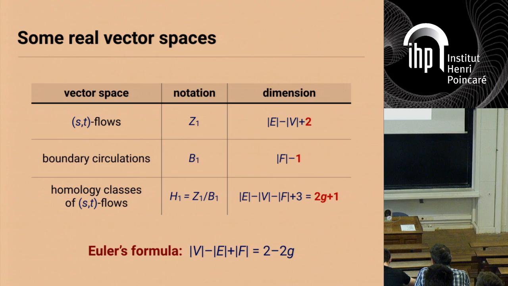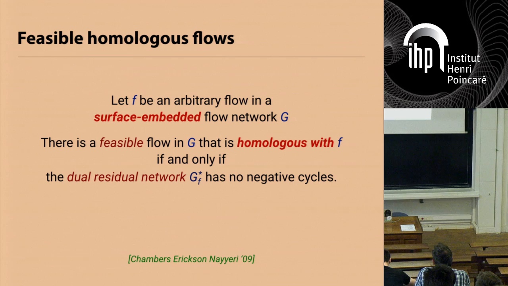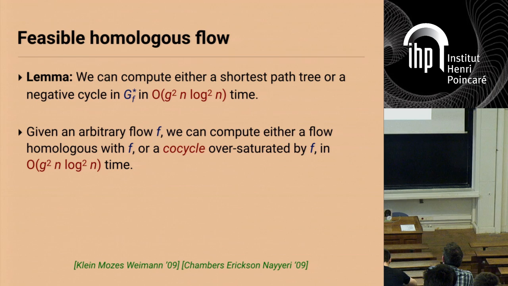And now instead of saying that I have a flow with a particular value that's feasible if and only if some graph has no negative cycles, it's that I have a flow with a particular homology class that's feasible if and only if some related dual graph has no negative cycles. Finding negative cycles in higher genus graphs takes a little bit of work. It's a divide and conquer thing involving separators. You don't care about the details. But it can be done in near linear time for any fixed genus and polynomial time overall. Which means that if I guess a homology class for my target flow, then I can test whether there's a feasible flow in that class reasonably quickly.